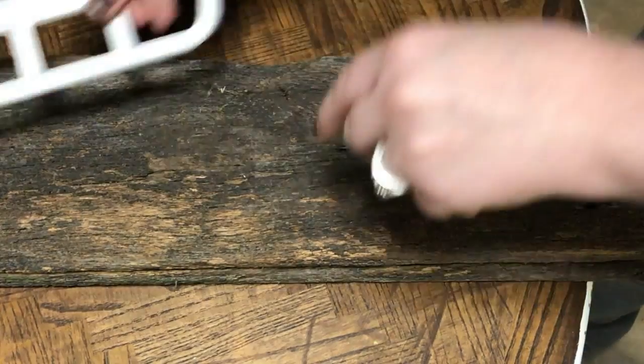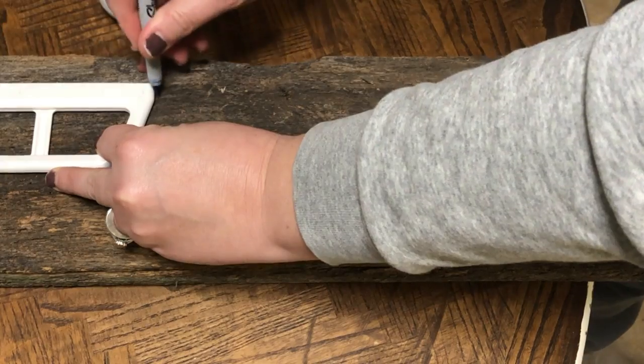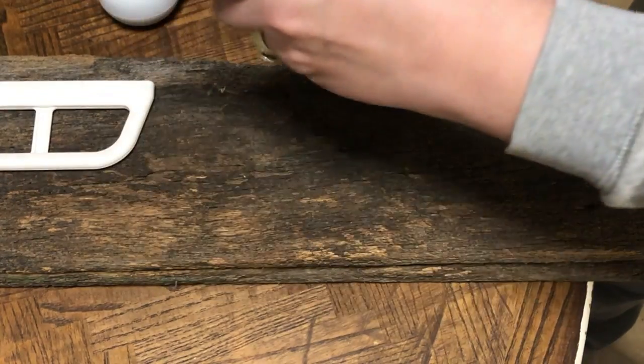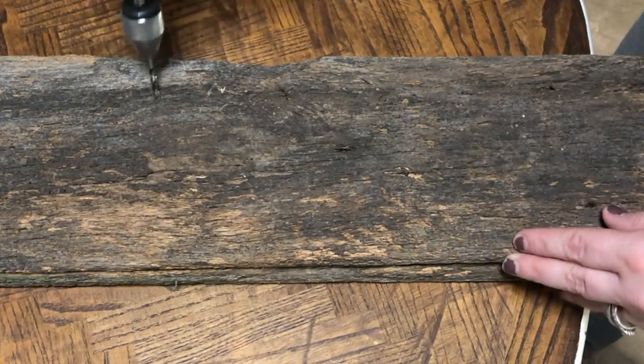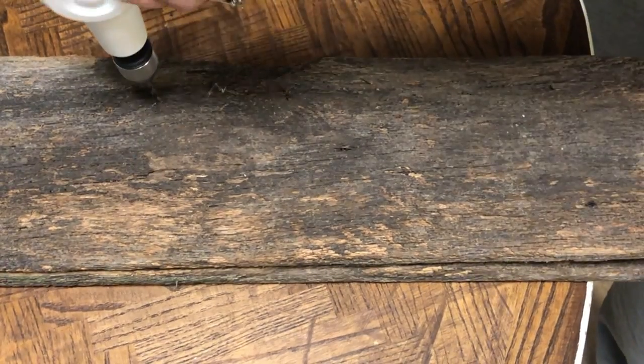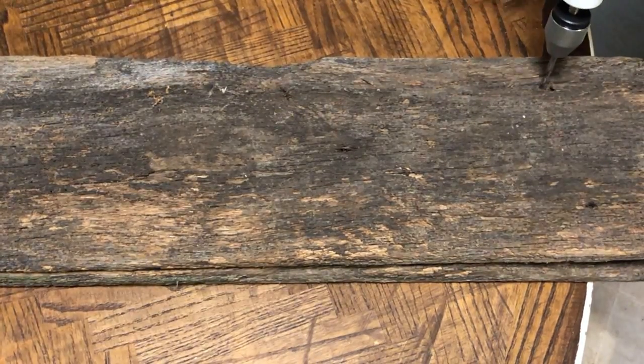All right, I'm going to do the same thing from this side. I'm going to come in 4 inches and make my spot here. And then I'll take my drill and make that spot so I know where it's at. And then do the same thing with the other side.